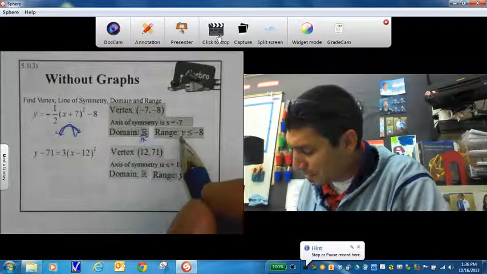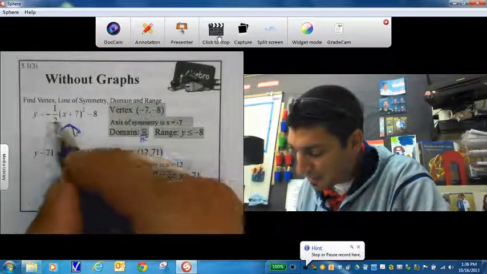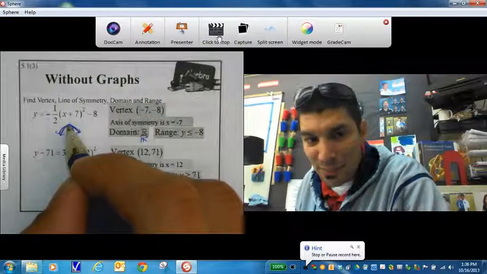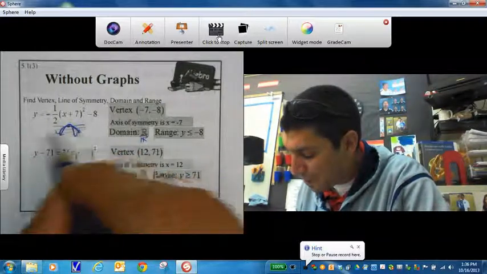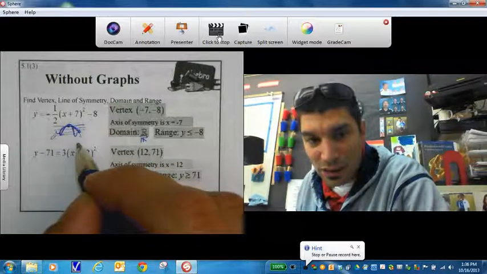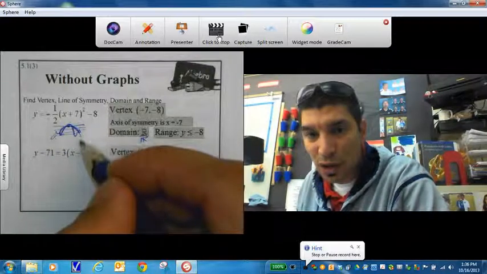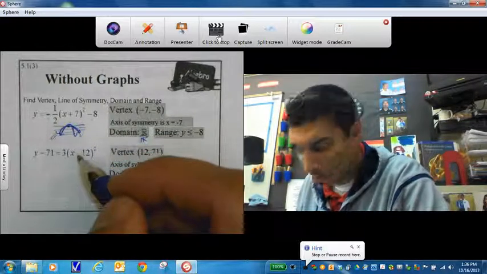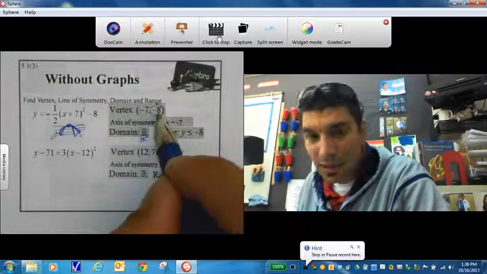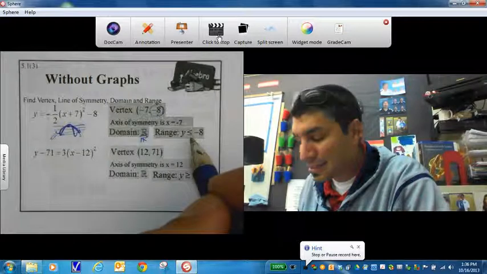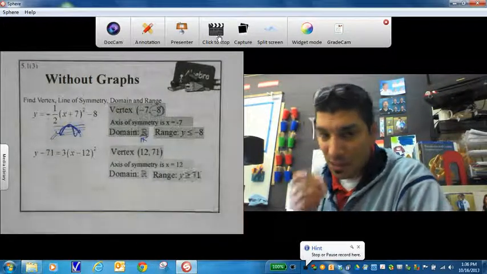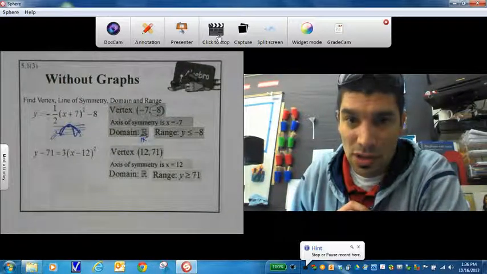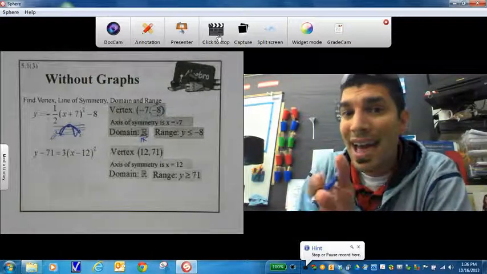Now the range is different. The range has a maximum only. Because this is negative, there's only a maximum point. And if this is the maximum point, that means I have y values everywhere else, and it still goes down and forever to the right. So I use all these values below, but not above. So that means if it's below, I have to have y is less than. Less than what? Less than the y coordinate of my vertex. Y is to be less than -8 for my range. What is range? Range are your y values. What is your domain? That's your x values.